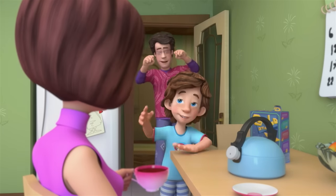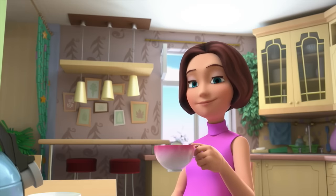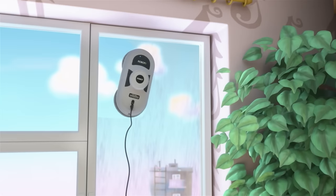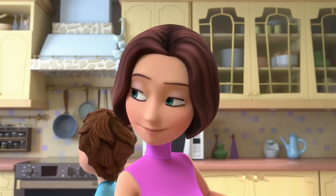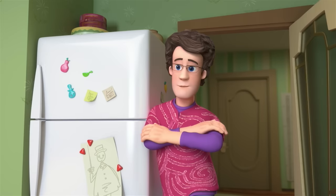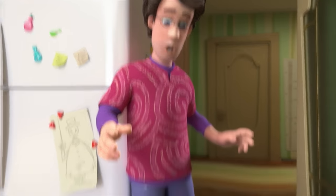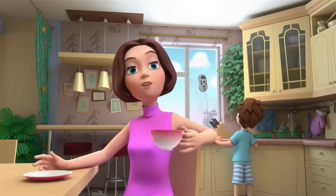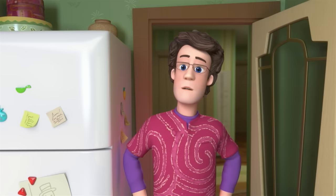Hi there. We're all up. What are you doing? I'm washing our windows. It looks like that thing's doing the washing. You guessed it. It's a window washing robot. I borrowed it from a neighbor to try it out. We should buy one for ourselves. I don't get it. We've already got one robot. Robot. So we'll have two. One for the floors and one for windows. I can clean the windows. But it can be dangerous work.